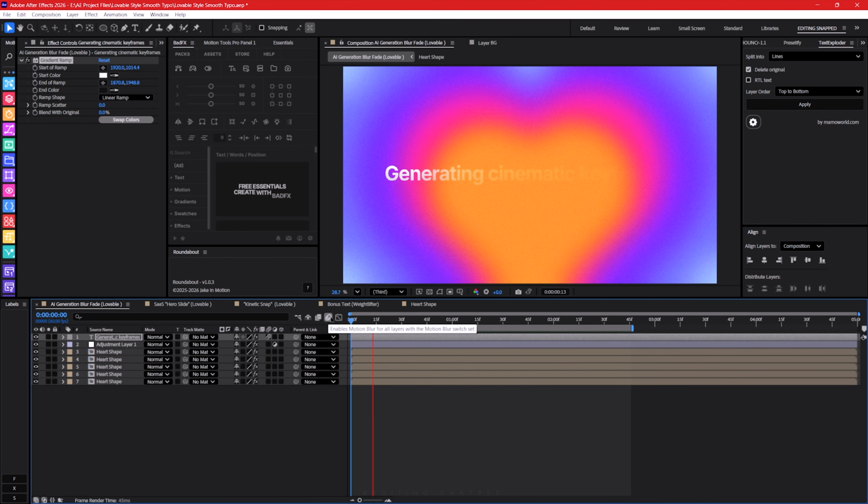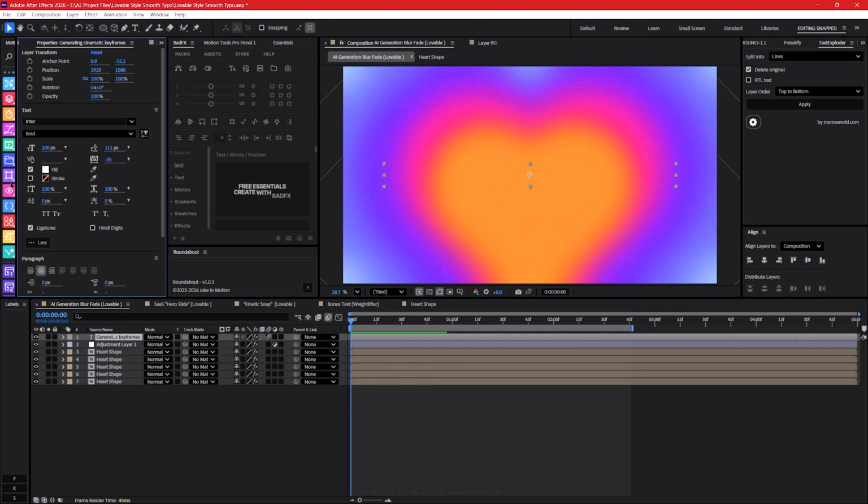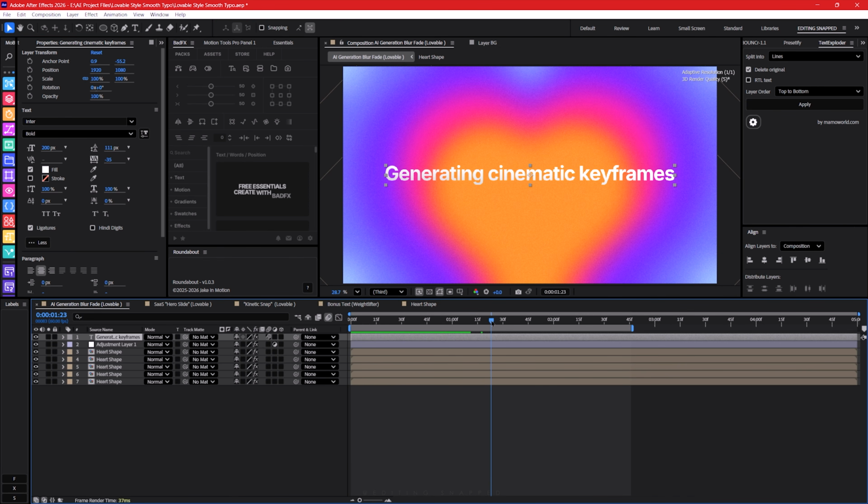Okay, yeah, and one thing I forgot: select your text layer and go to the properties section. For the font I have used Inter, which is an amazing font. You can download it from Google for UI animations. For the style it is bold, with a size of 200 pixels. And for the tracking, let's set it to -35, so you can get the effect something like this.